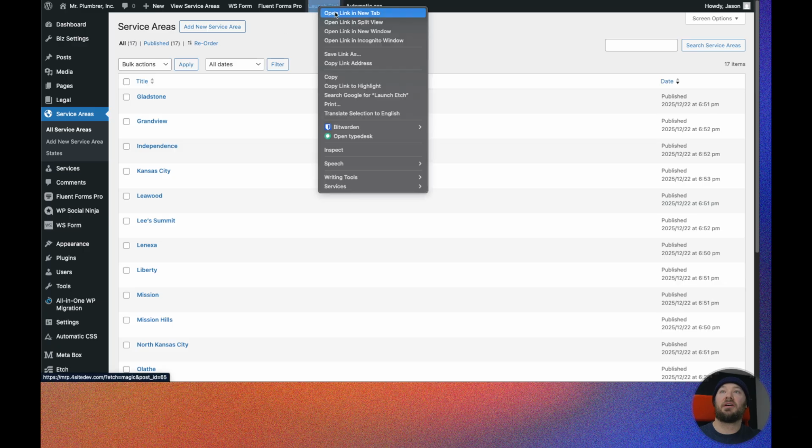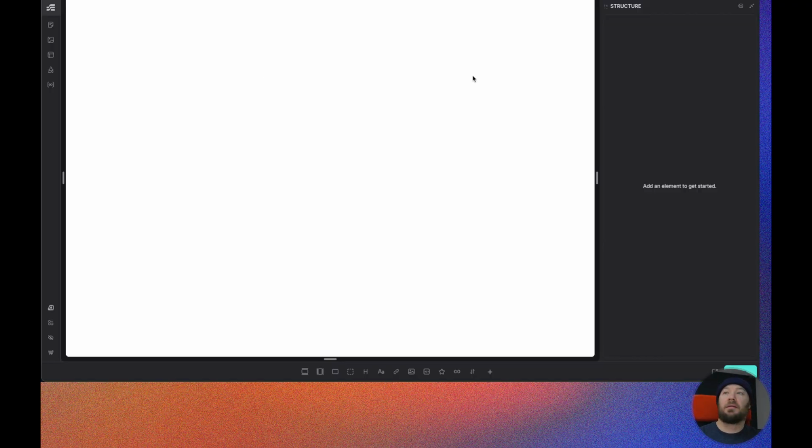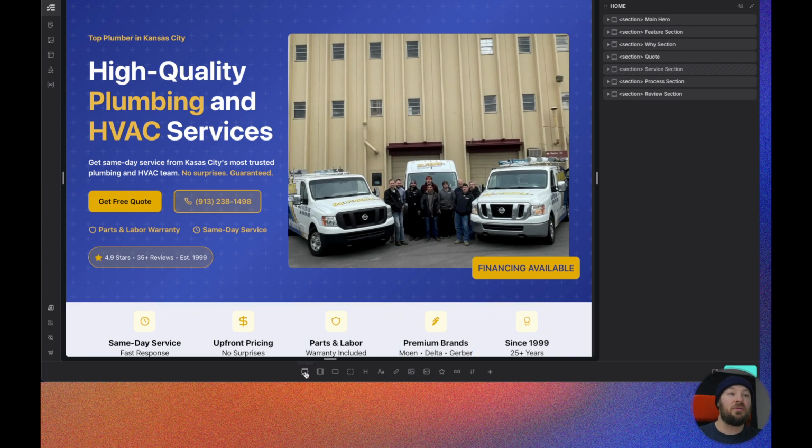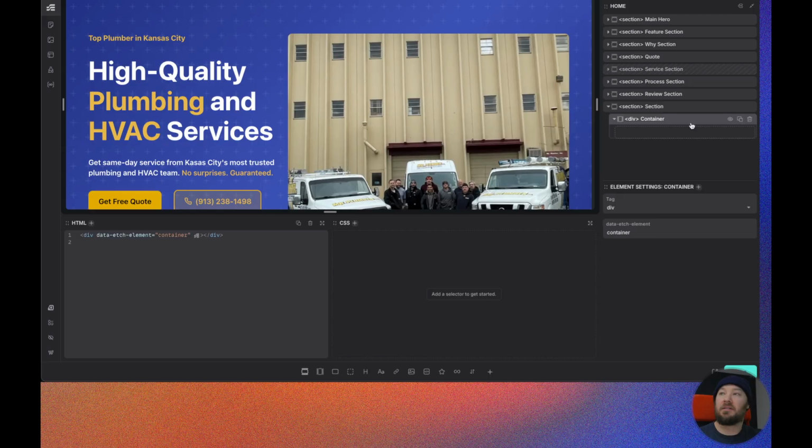I'm just going to launch Etch. And once this opens, the very first thing I'm going to do is add in a section. I think I'm just going to call this essay section for service area. I'm going to call this my inner.